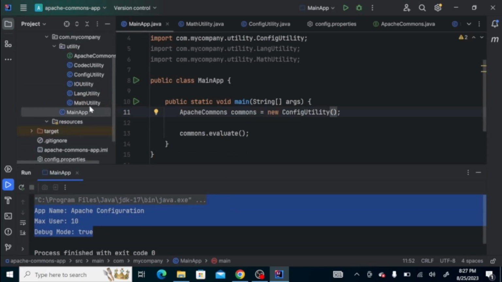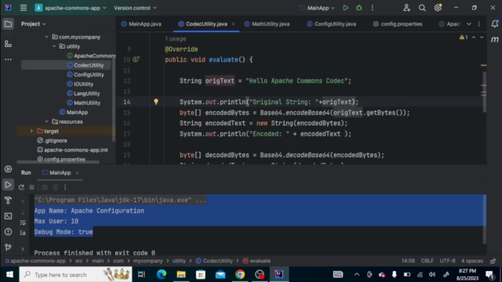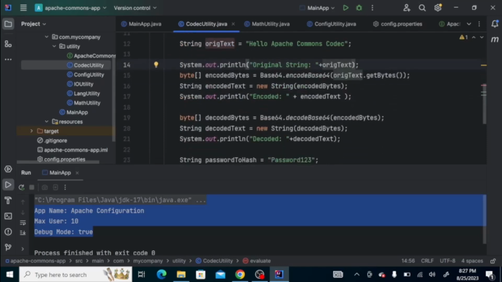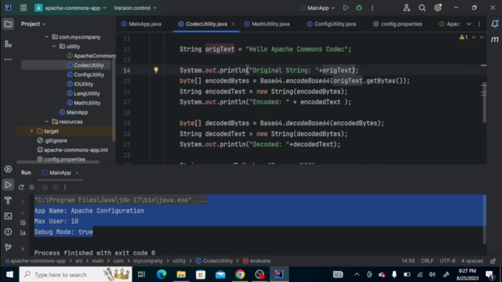So let's go to the next one, which is the Apache Commons codec. Apache Commons codec is used for string encryption, decryption, converting into a base 64 string or byte, and other utilities related to hashing.